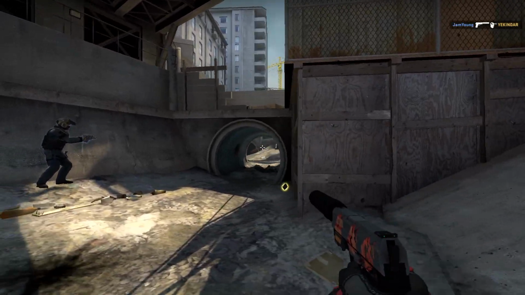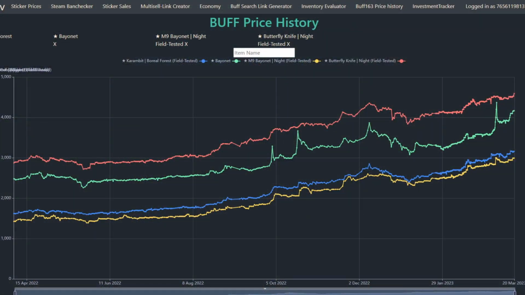Okay, so let's keep it simple. Right off the bat, just compare 4 random knives. The bayonet in blue, karambit in green, M9 in red, and the butterfly in yellow. All of that is at the top of the screen if you forget it. But note that they're all fairly liquid skins, nothing ridiculous like emeralds or rubies or anything, just something that would be a typical average play skin.